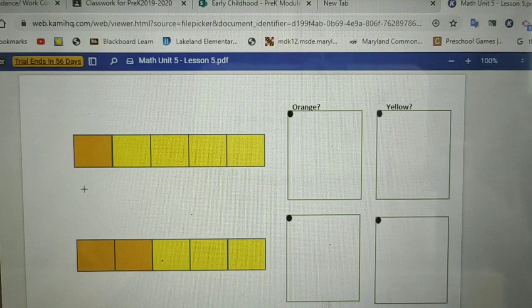Let's see. How many orange cubes do you see? Just one. Let's write number 1 in this rectangle where it says orange. Do you remember how to do it? Let's say the rhyme together. Top to bottom, then I'm done. I just wrote the number 1.